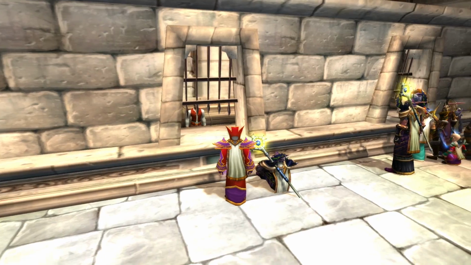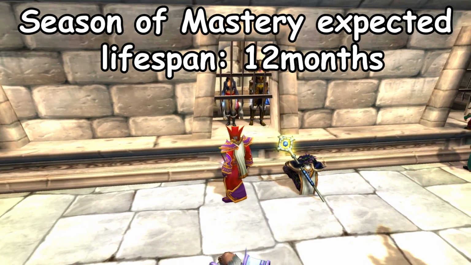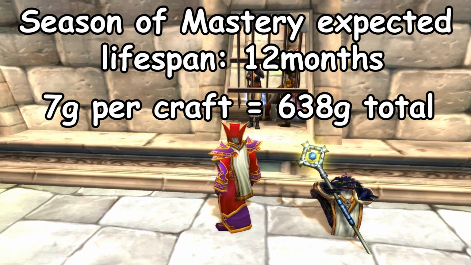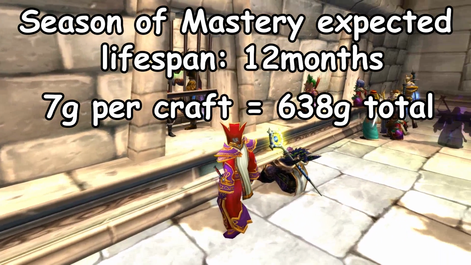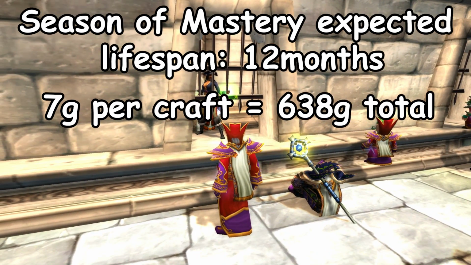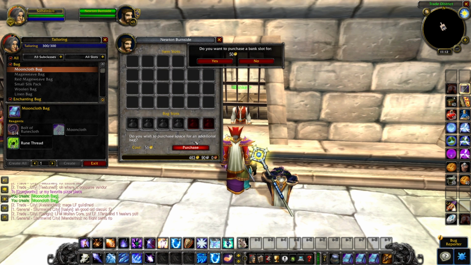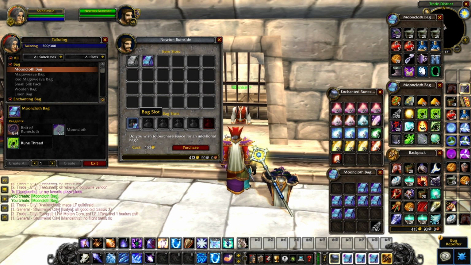For example, a Season of Mastery has a 12-month life cycle. If you make 7 gold every 4 days, that's 1.75 gold per day. Multiply that by 365 and you have 638 gold over 12 months, or the expected lifespan of Season of Mastery. Scale that with as many alts as you want, and I can almost guarantee you will make a lot of profit. You will end up making 638.75 gold over the course of Season of Mastery on every single alt. So if you have 5 alts crafting mooncloth, you will make over 3000 gold throughout Season of Mastery.